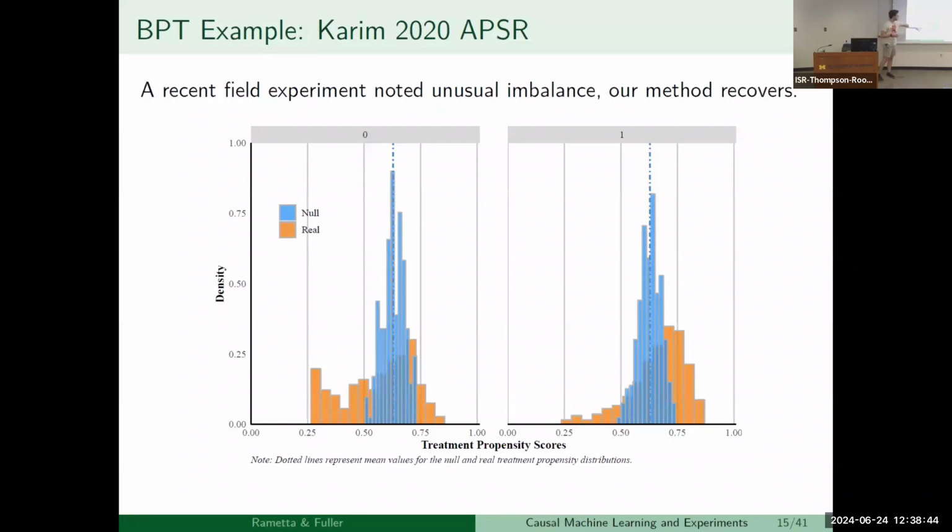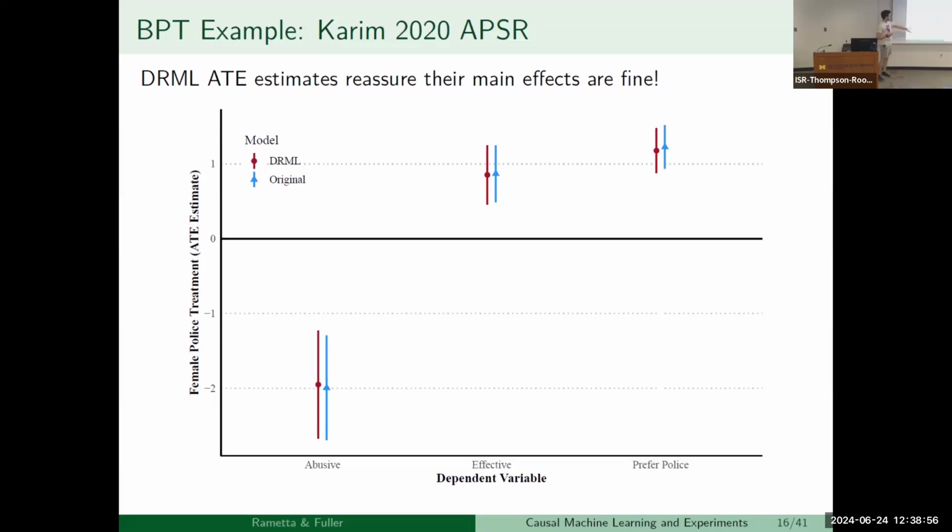You can see the distributions don't really look like the null distribution at all. And for some reason, there's this separation happening in the distributions there. So it works on real data too. And if you were to test to make sure that selection into the treatment doesn't affect our treatment effect estimates, we do this in the paper. And it turns out that using the preferred estimator that we like that accounts for treatment propensity, their main effects are totally fine, okay?